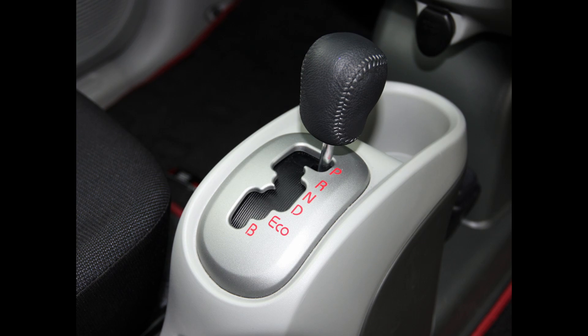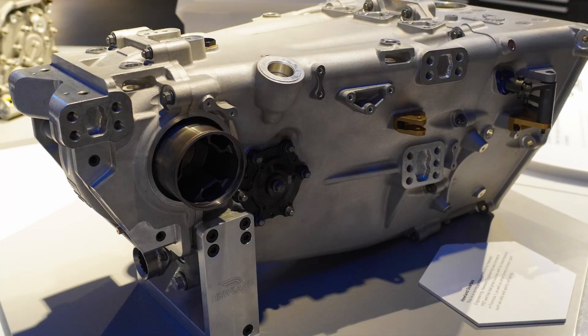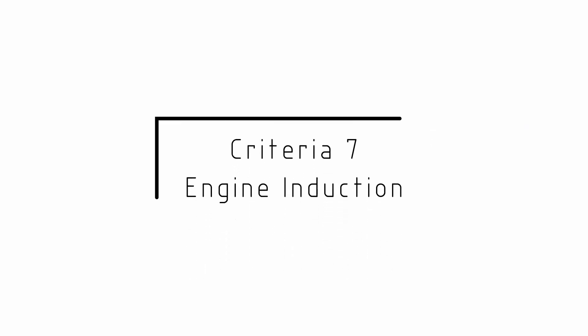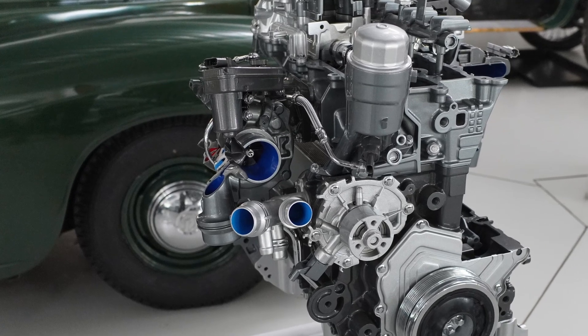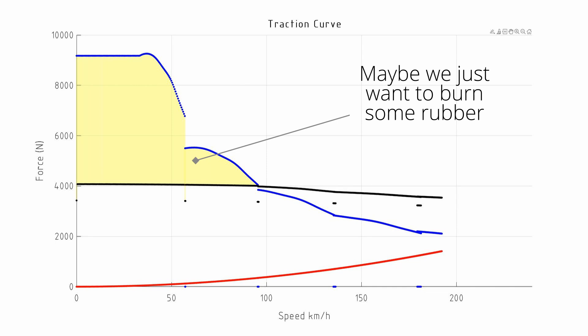When it comes to gearbox suitability, there are far too many automatic gearboxes around. Some of the engines available came in donor vehicles that were almost sold exclusively as automatics. This car will have a manual gearbox and I don't want to have to search forever to find a suitable one. We also want to make sure the gearbox doesn't require a lot of modification. The last criteria is induction — ideally we'd want an engine suitable for either naturally aspirated or turbocharged use. A turbo is a really easy way to significantly increase power if we end up chasing performance, and it also provides a convenient get-out-of-jail-free card if the car ends up being a little bit overweight.